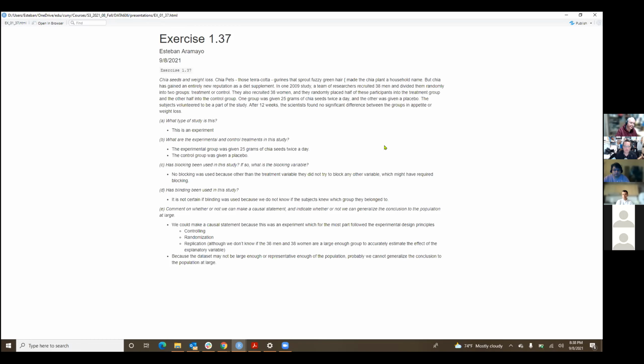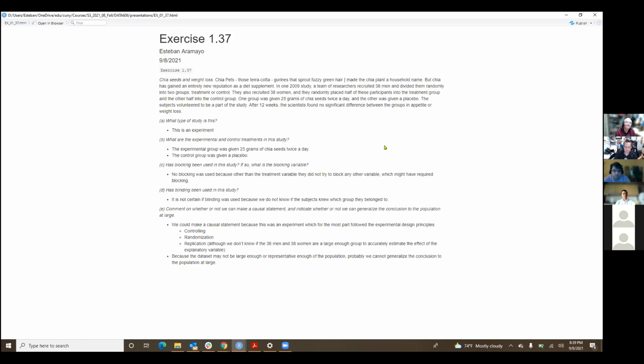So my answer is we could make a causal statement because this was an experiment which followed, for the most part, the experimental design principles: the controlling, randomization, and probably replication, but I'm not so sure about that because the group that they used seems to be kind of small. They only selected 30 men and 38 women, which may not be large enough to accurately estimate the effect of the explanatory variable. So I wasn't sure about that.